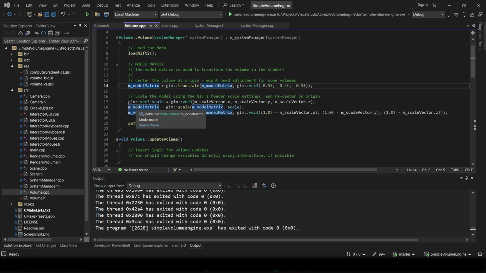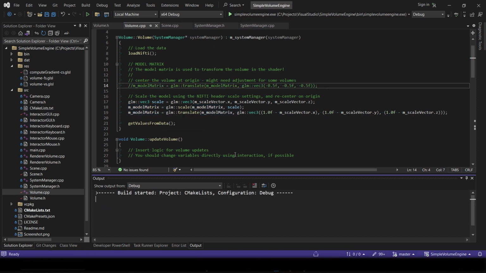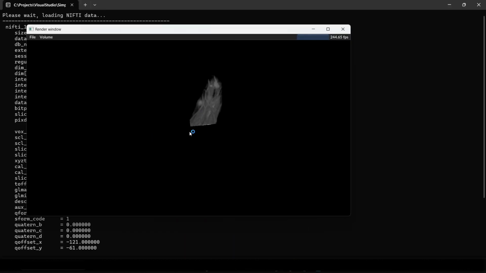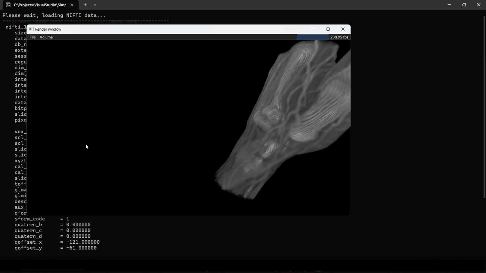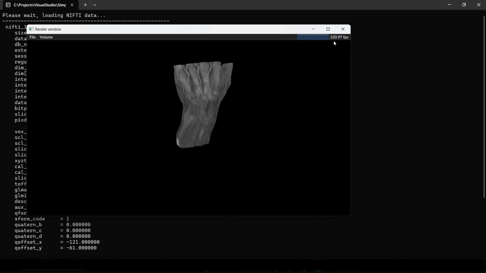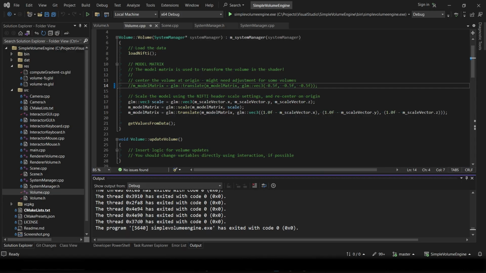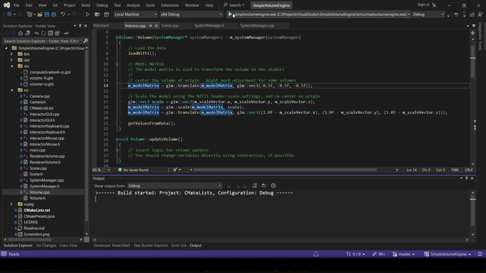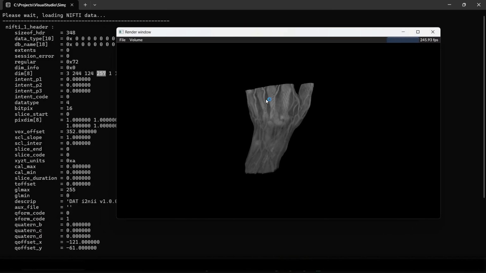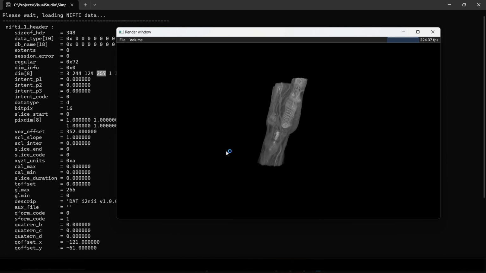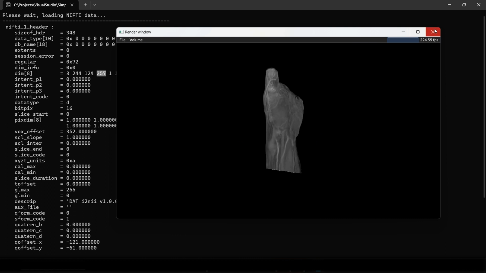If I did not do this, you can see that the volume anchor point is here. And that's not something you would like. You would like the anchor point to be in the middle of the volume. So now you can see it's anchored in the middle instead.